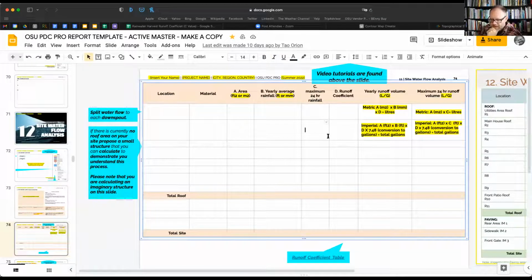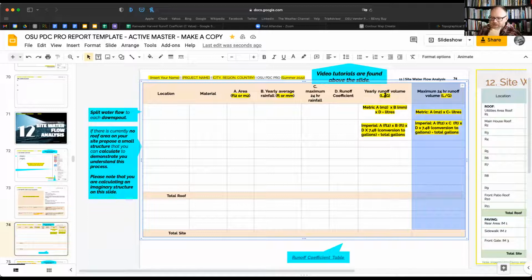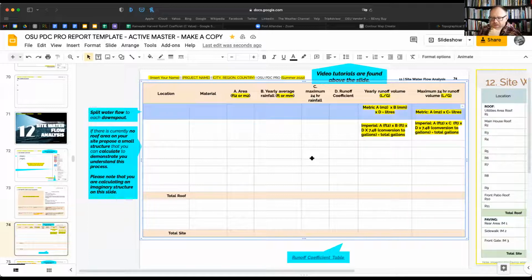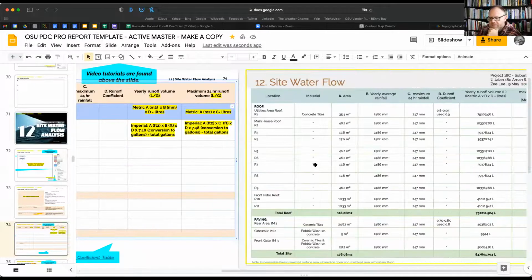Also, no dittos. We're going to have full, complete charts or there are going to be marks coming off. Yearly runoff volume, putting that in, and then maximum runoff. You'll basically get your results in liters or gallons. When I'm marking, I'll usually calculate the first one to see if you've got it right, just to make sure you're good to go. I don't recalculate them all.